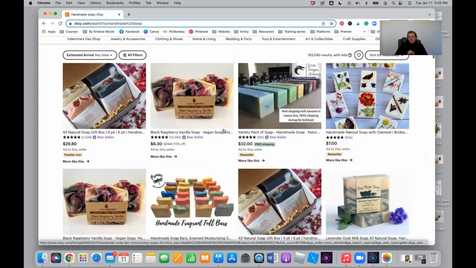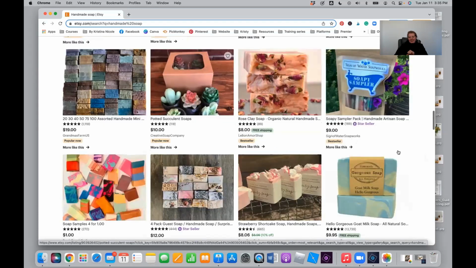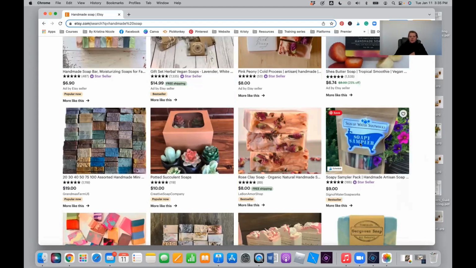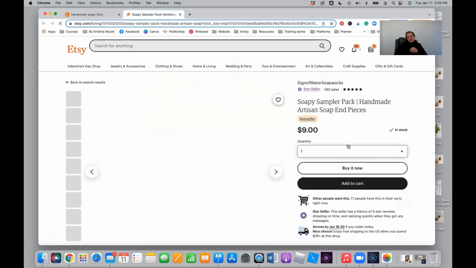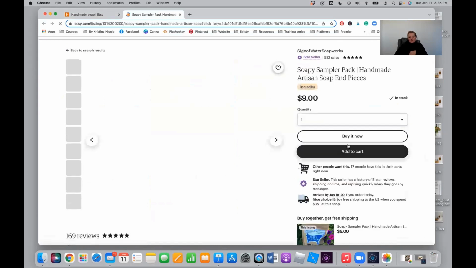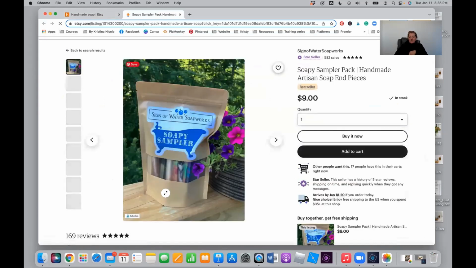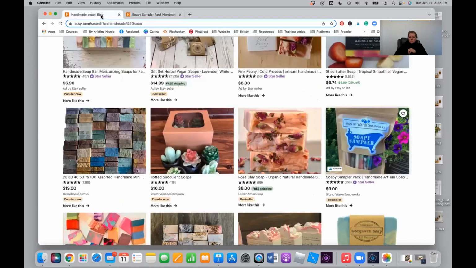Where was that one? There was a picture here. Okay, so this one right here, you can tell that it's getting cut off, right? So this person, you click into their listing, this person did not go by Etsy's recommendations. So this is the image that they uploaded. And as you can tell, the actual thumbnail is cutting the image off. So if we go back to the search, this is how it looks here.